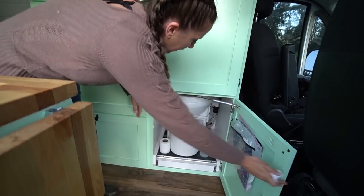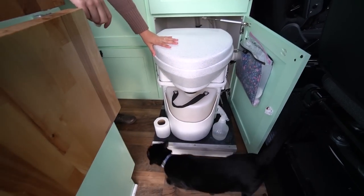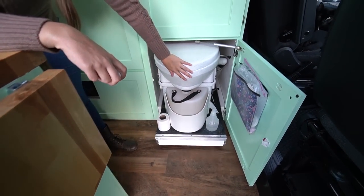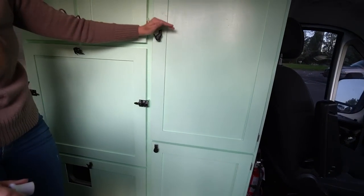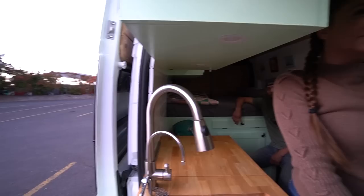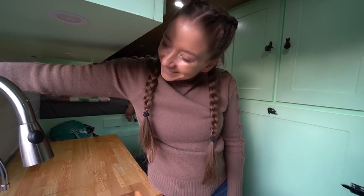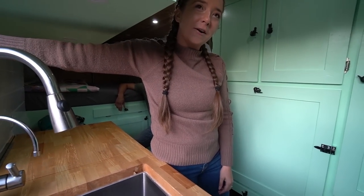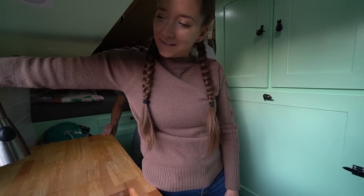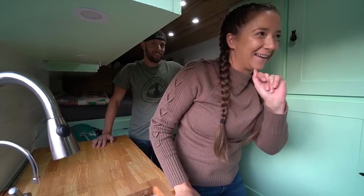This is our lock. We have a fully compostable Nature Head toilet that's on 500-pound drawer slides. What's so amazing about this is there's a window on that slider and it's so tinted that you guys do your business while watching people — or while people are fixing their hair in our tinted window. We're just staring at them and they can't see us.